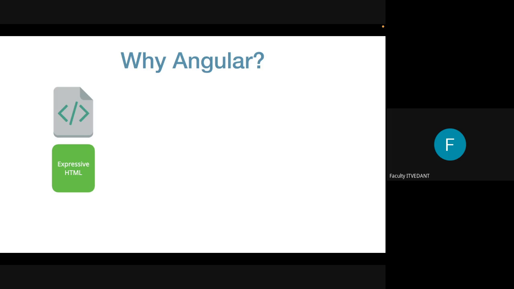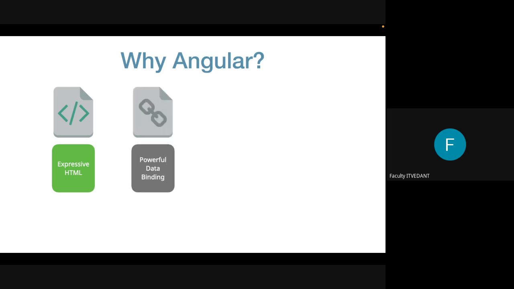where you can hide something. Let's say we use an if statement in programming languages like JavaScript. But in HTML we don't have an if statement. HTML is a plain markup language, a static language. We don't have anything dynamic in it. So if you want to hide something based on some condition, we can do that in HTML itself. We don't have to go to JavaScript to do that. In HTML itself, we can hide it using an if condition. If you want to loop through an array, you can do that in HTML itself. That's what we call expressive HTML. That means we have a dynamic HTML. So that's one thing.